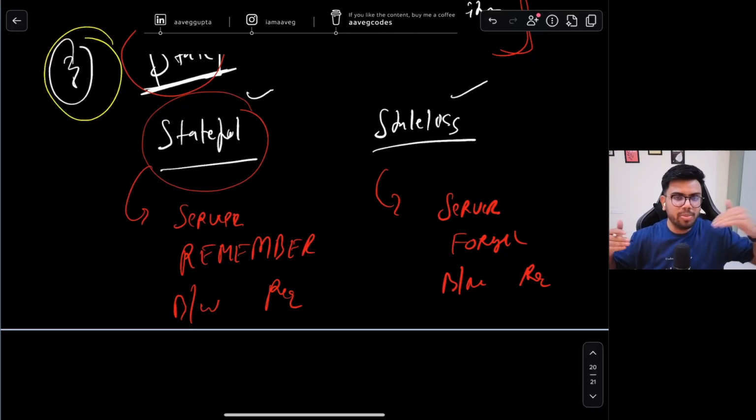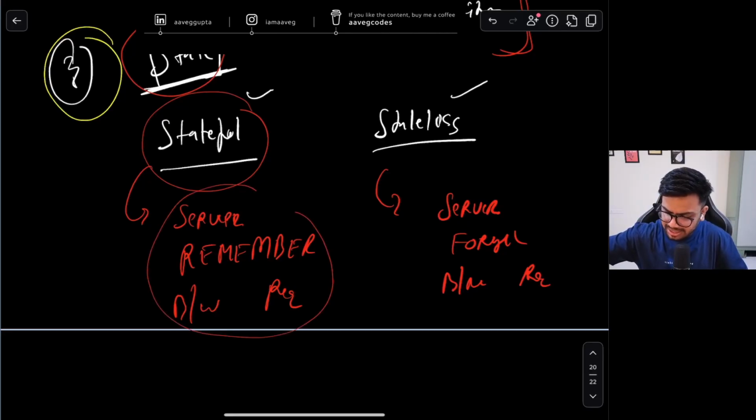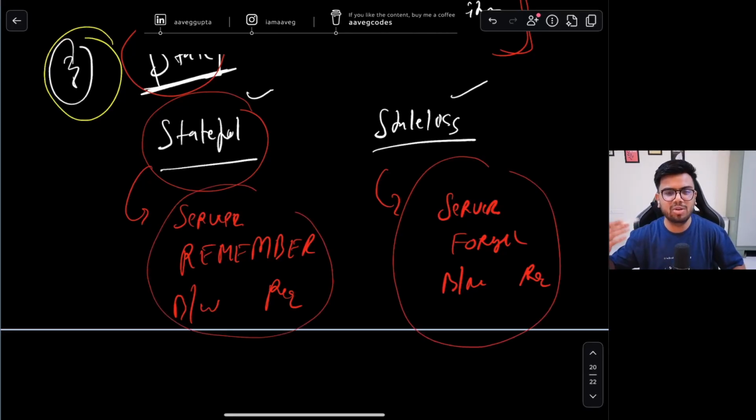For example, if you make a request, you ask something, and then you make another request, that request will be treated as a completely fresh one. It is not remembering anything about you. So stateful means the server remembers between requests. Stateless means the server forgets between requests. Now I know this might sound simple, and you might be saying, hey, I'm not even getting what exactly you're saying. Please try to explain with some example.